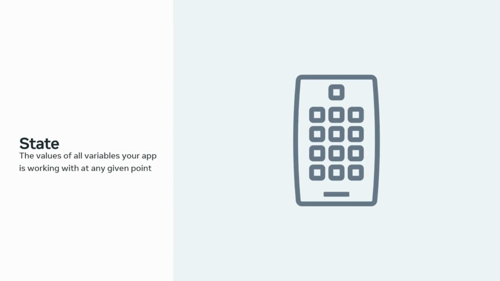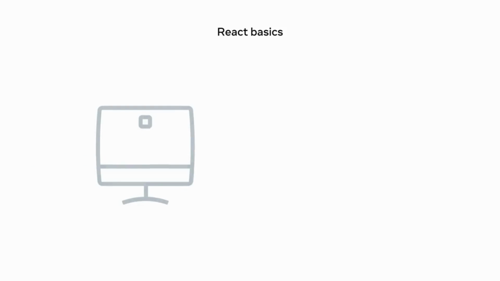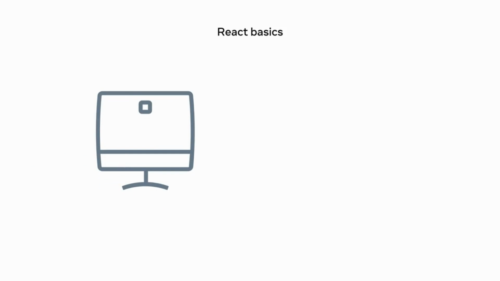Another major topic that will be discussed in this course is working with state in React apps. You'll learn a lot more about state as you go through the course, but for now, here's a simple definition of state. State is simply all the values of all the variables your app is working with at any given point in time.